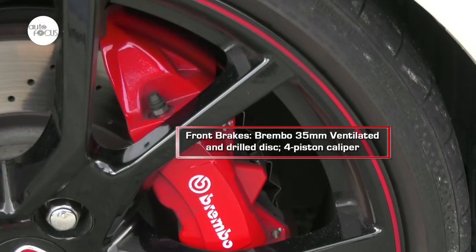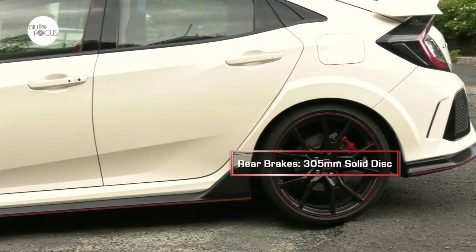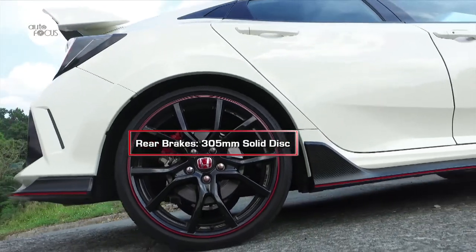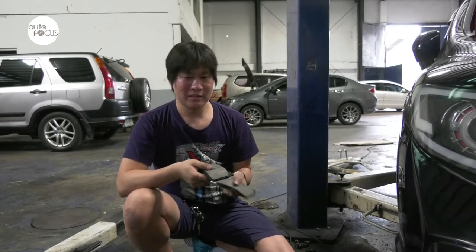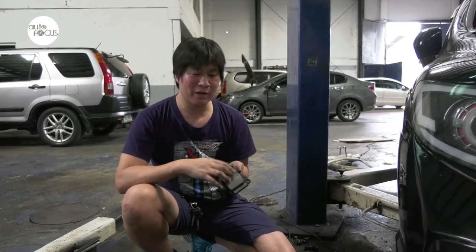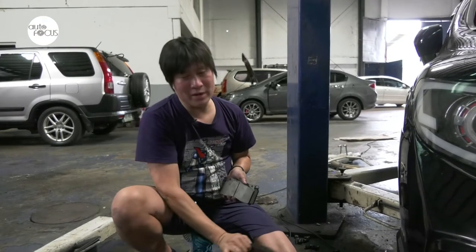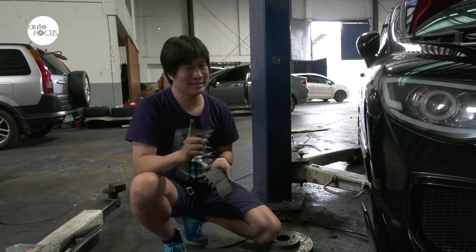It's just that if you want something better, then you go for the brake pad brands that are known for performance, like Brembo, which does OEM pads. EBC is another one. Hawk is another one. They have a different compound that, once it reaches operating temperature, allows it to grip the brake disc more, causing you to slow down faster. Note I said slowing down, not stop.